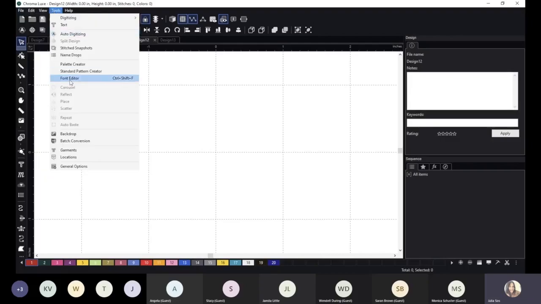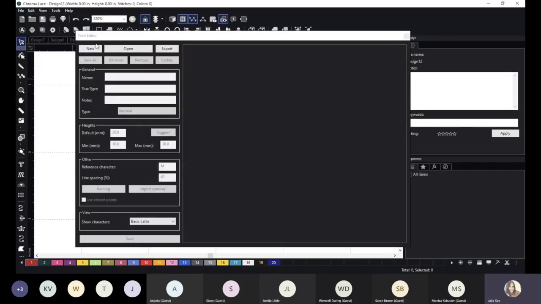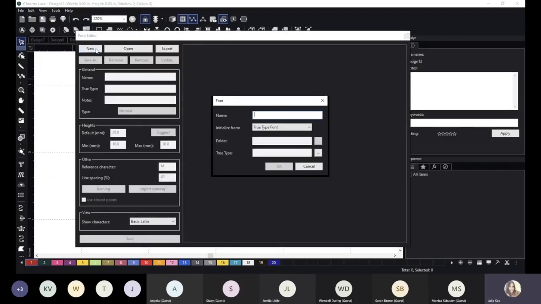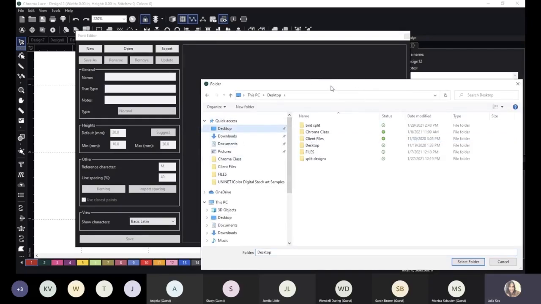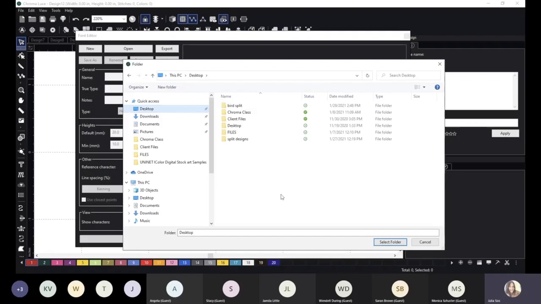So we're going into the font editor, and we're choosing New, and we named this font. We're bringing it in from Stitch Designs. So what we're looking for now is the folder that has those Stitch designs. We can look on our desktop or open up a folder that has all of those letters.